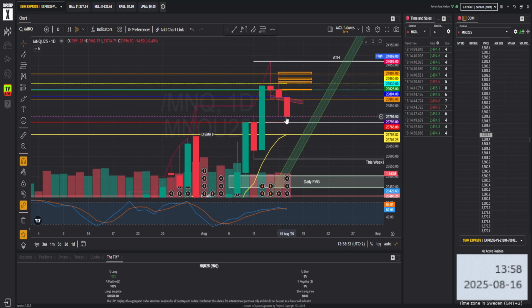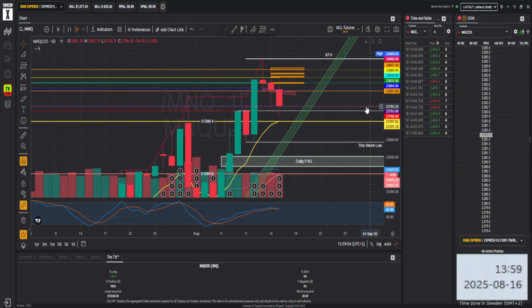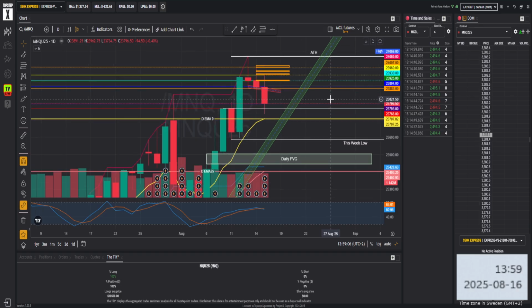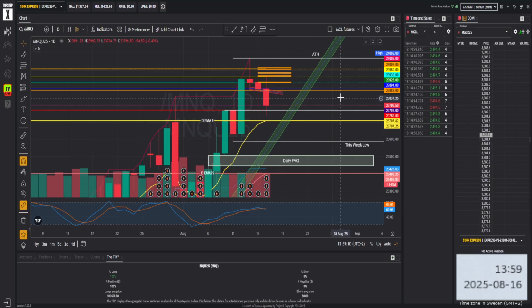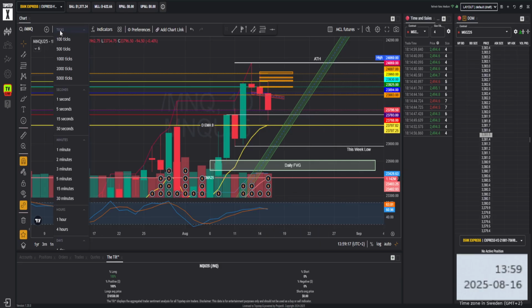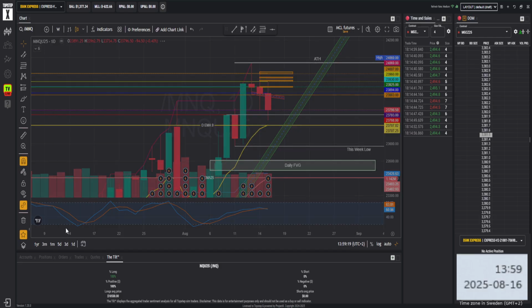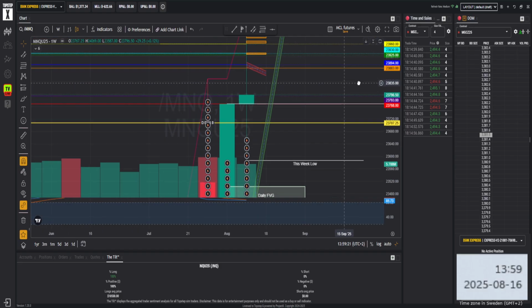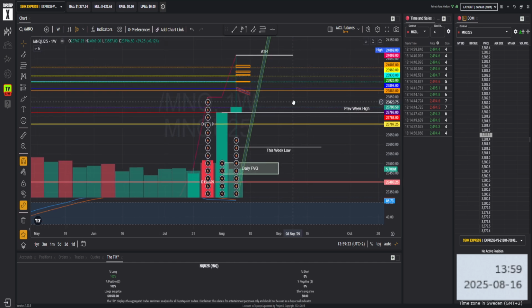And it's 3 days in a row red, and every day we're going lower. We see lower highs and lower lows. So I would go into next week with a sentiment that we are still in a down move, but we don't know. So let's briefly go into the weekly to see this week's candle.